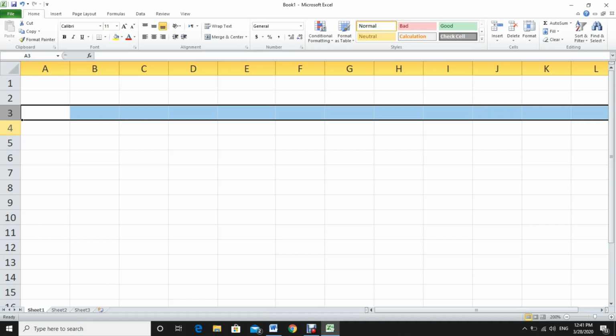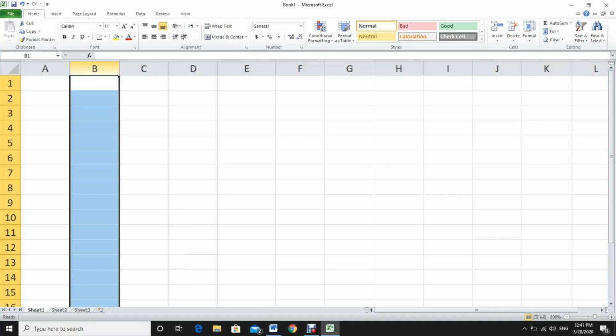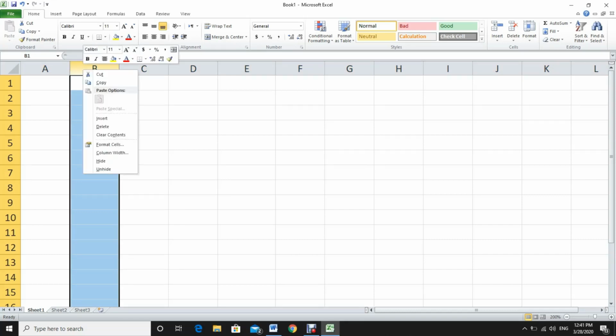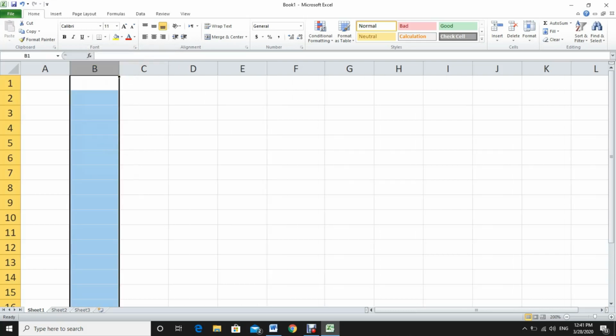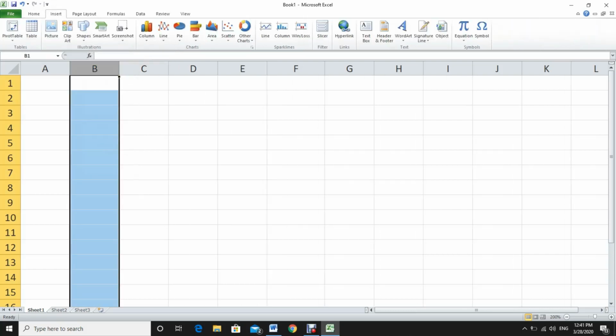Okay, I want to insert a column. I just click here to highlight the whole column and right click, insert. I can do that using the menu from here: insert column, or insert table.